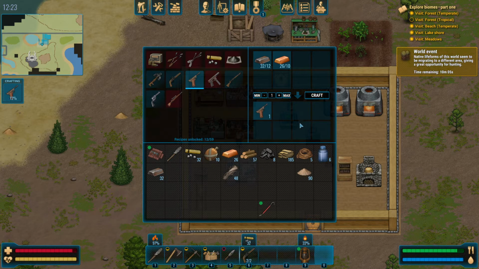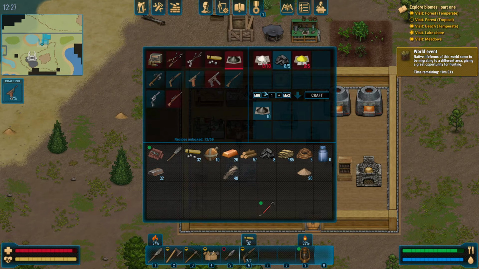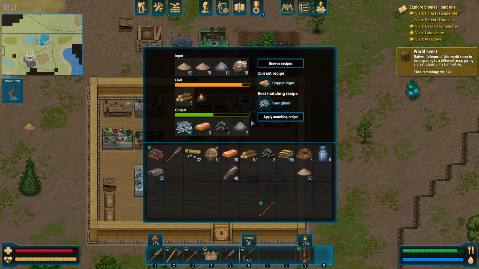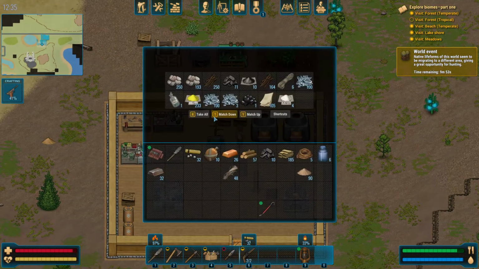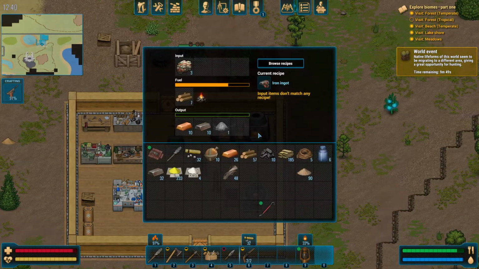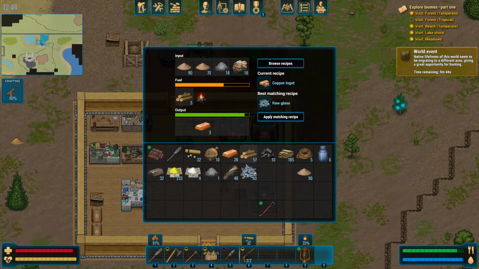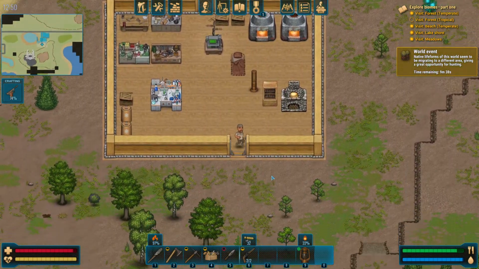It'll take forever to make the Luger. And then these, we're going to need tons of black powder. To make black powder, we're going to need our sulfur and our KNO3, and all the charcoal we can get. Over here, sulfur, KNO3. Oh, we don't have that much KNO3. We're going to have to go snag it from the mountain. Put that up there. All right, let's go get some KNO3 while all this stuff is cooking up.